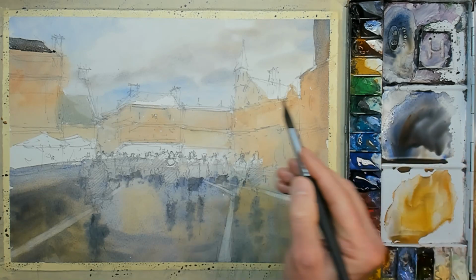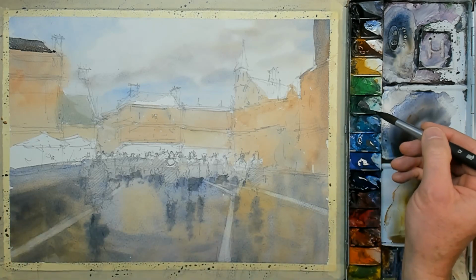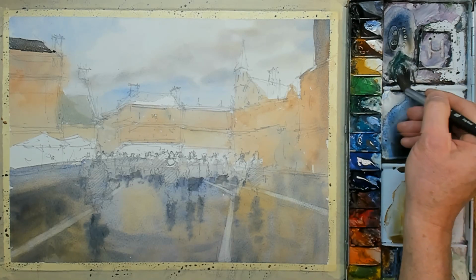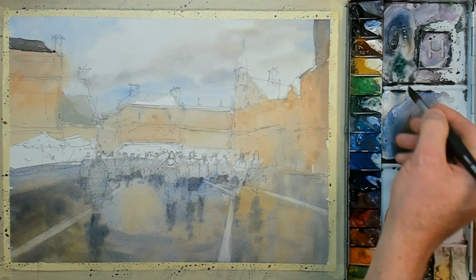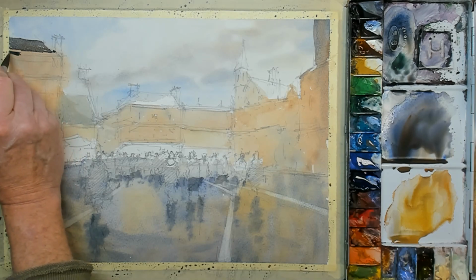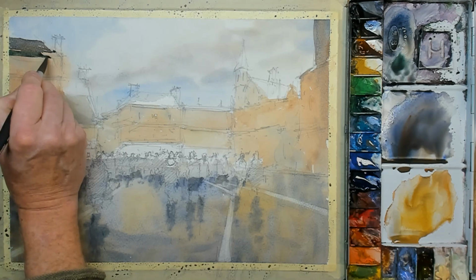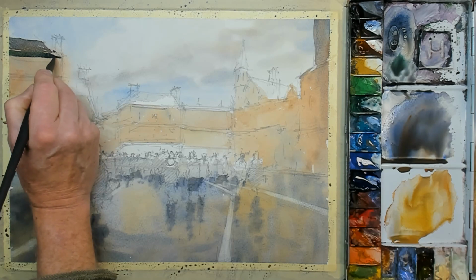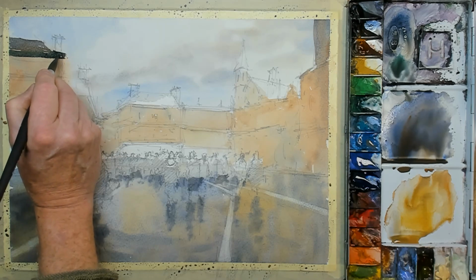Now the next, there's a sort of band here that looks to me slightly green. I'm going to use a little bit of Viridian Green in this. See if it looks all right. And then carefully get in this band, observing my lines that I drew in. And we're just going over the edge just slightly.